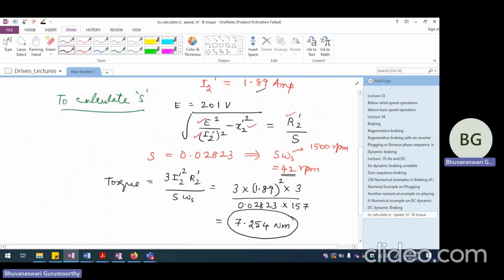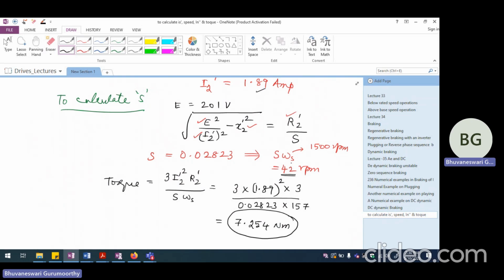So generally DC dynamic braking again is not effective unless we modify the rotor resistance appropriately. So this is also good for wound rotor induction motor. So we have seen effectively one problem in plugging, one problem in DC dynamic braking, and one more problem in regenerative braking. I would request you to look into some of the books like G.K. Dubey's book or other drives books so that you would get familiarized with many more problems in the braking of three-phase induction motor.